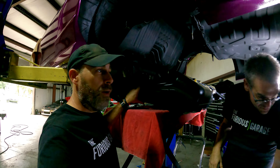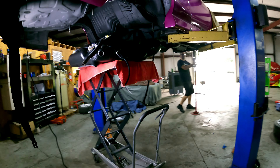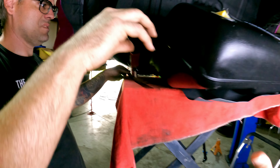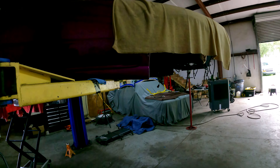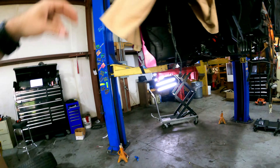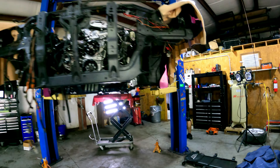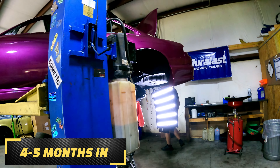We're going to have to go downward. We're worried — there's so much weight in the front and there's nothing in the back. I can't wait until this thing is underneath its own weight and suspension and we put the wheels back on. It's been — God — how long has it been since it's had its original wheels on it? We've been at this project four or five months. It's been rocking my wife's 350Z wheels that we pulled off her car.